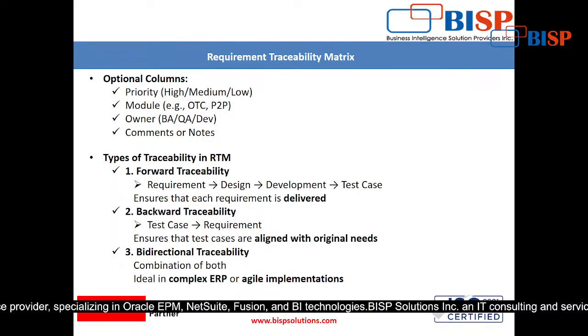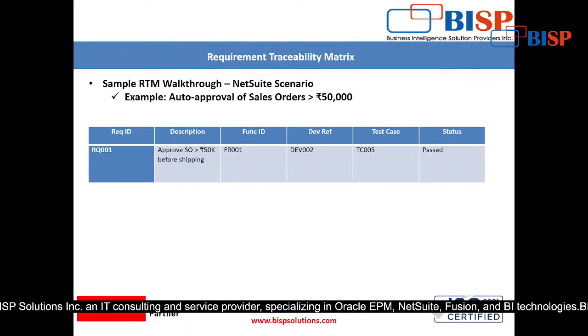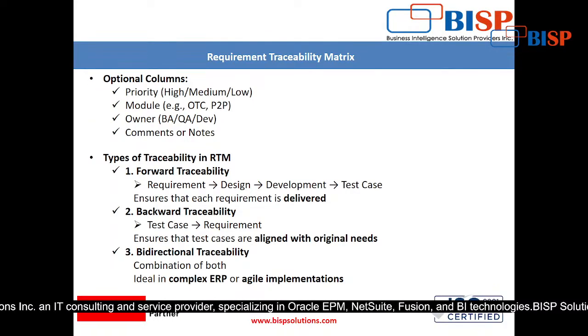Bidirectional traceability is a combination of both, ideally used in complex ERP or agile implementation. Okay, so these are the types of traceability in the matrix in RTM. Now let's see.